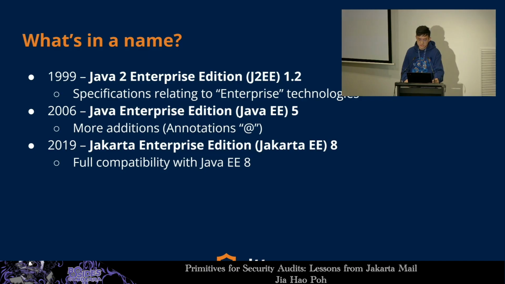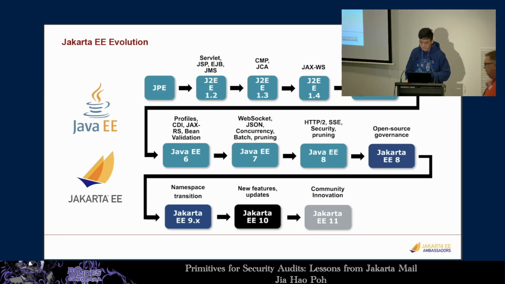In 2006, J2EE was renamed to shake off the number 2, and Java Enterprise Edition 5 was released. We see big changes such as the introduction of annotations. Finally, in 2019 and beyond, Java EE was renamed to Jakarta Enterprise Edition, after being handed over to the Eclipse Foundation, as Oracle still owns the trademark to the name Java. If you are curious, there's a lot of backstory regarding the change of ownership from Sun Microsystems to Oracle and finally to Eclipse, where development is currently at. So this is just a simplified timeline, and today the latest version is Jakarta EE 11, with version 12 in the works.